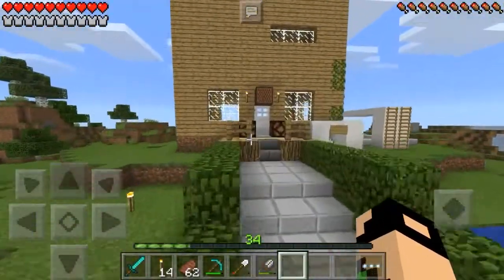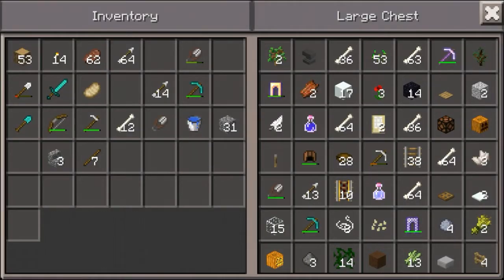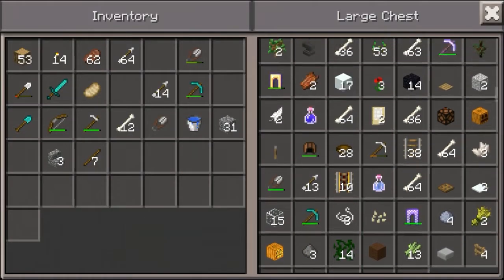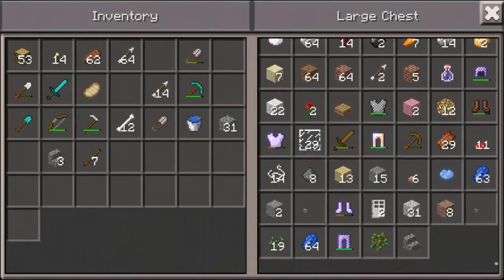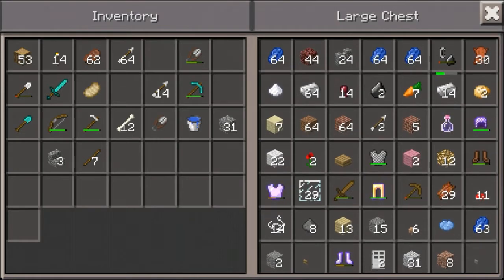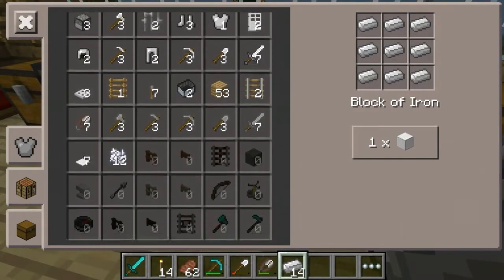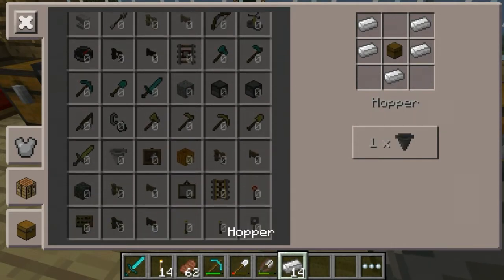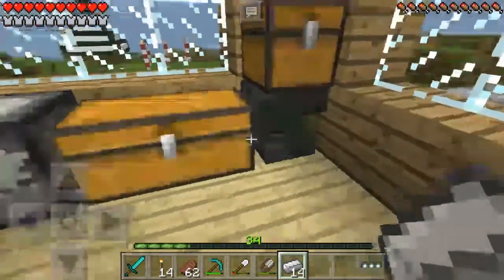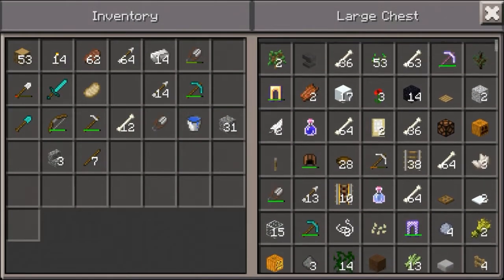I don't know, but yeah, for this brewing thing we need a brewing station, we need loads and loads of iron. Grab that. How to make hoppers, I don't know. Okay, you need a chest too. So, do I have any chests?